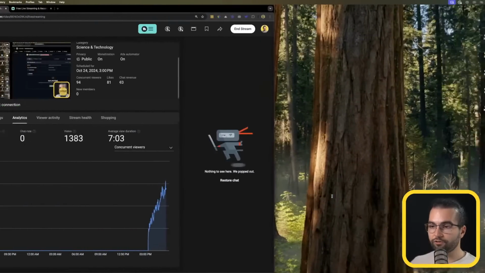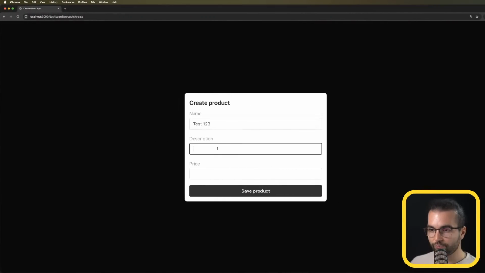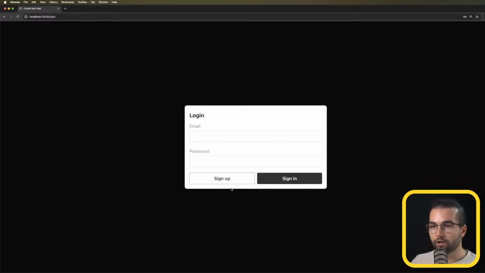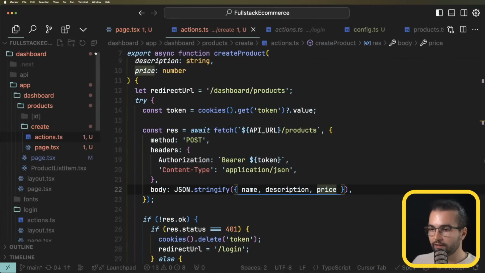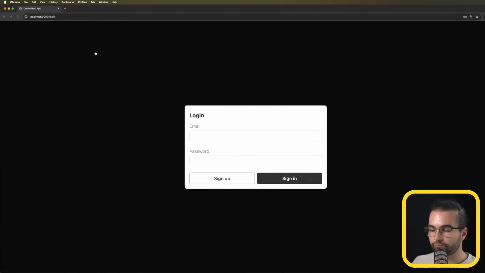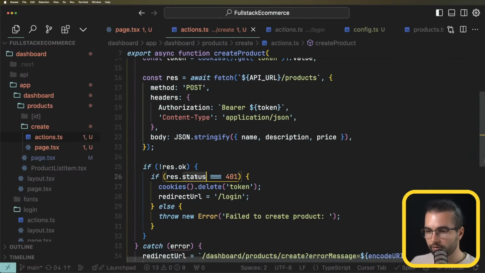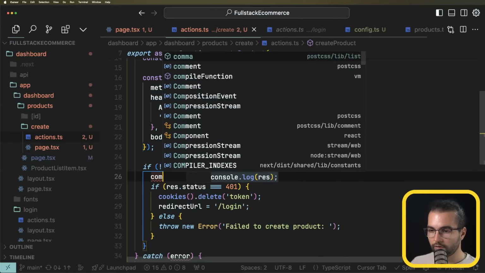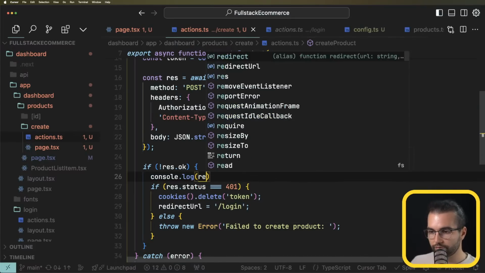Now, if I try to create the product, test 123, test and price 123, save, we are redirected to the login. Why? That's the question. I think we are... console log response.